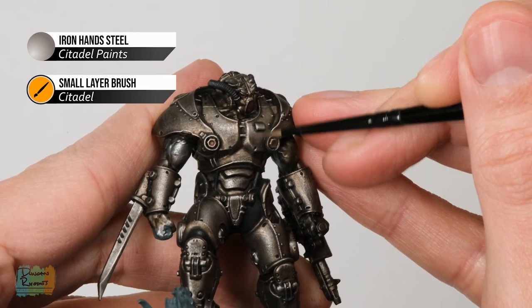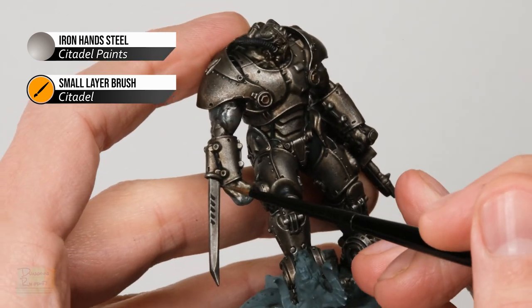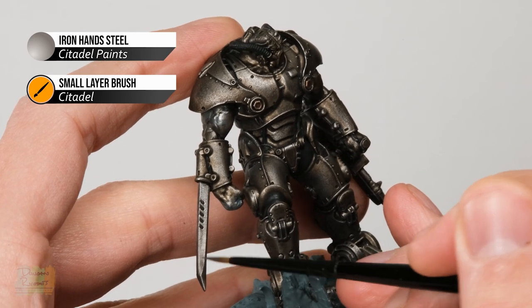In addition, with this colour, it's a good idea to do some layering on the blade as well, because it's quite dark at this point, but adding a layer of this colour over the top will just make it much brighter and help give the impression of sharpness.